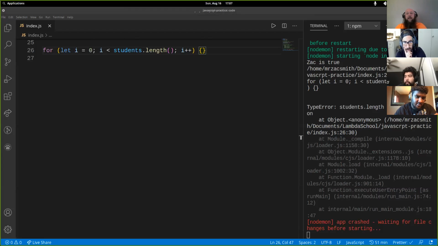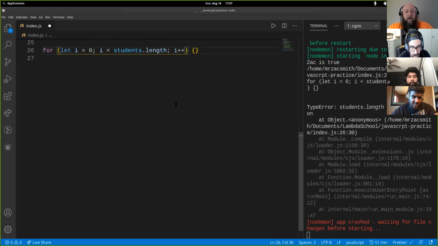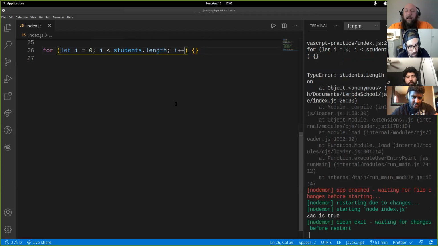No. If it's not defined, it'll say not defined. Dot length is a property of an object, specifically for type array. There are no parentheses with dot length. So when it tells you it's not a function, that means the parentheses are the problem.